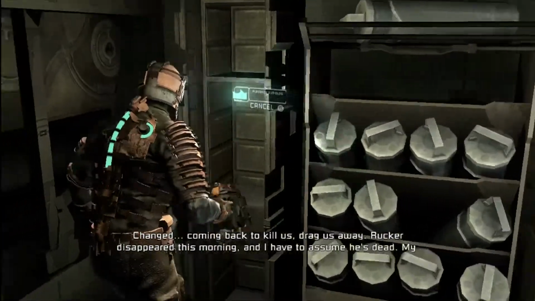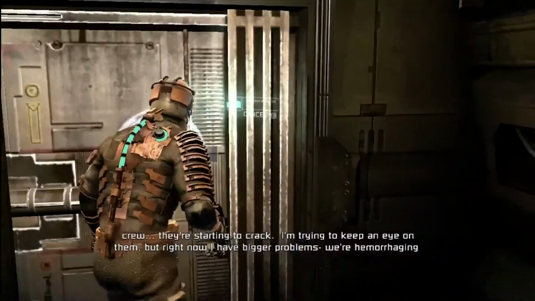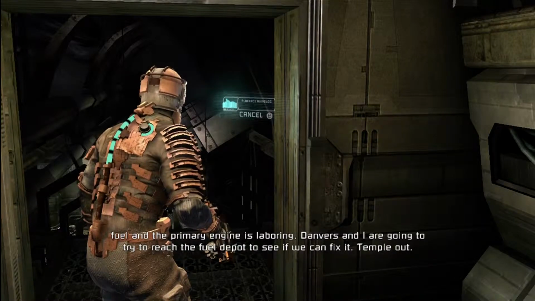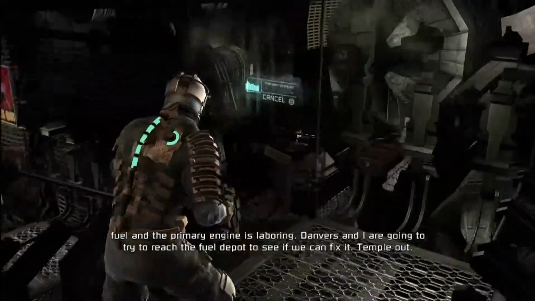Rucker disappeared this morning, and I have to assume he's dead. My crew, they're starting to crack. I'm trying to keep an eye on them, but right now I have bigger problems. We're hemorrhaging fuel, and the primary engine is laboring. Danvers and I are going to try to reach the fuel depot to see if we can fix it. Temple out.